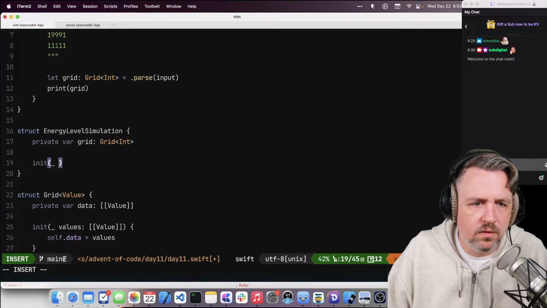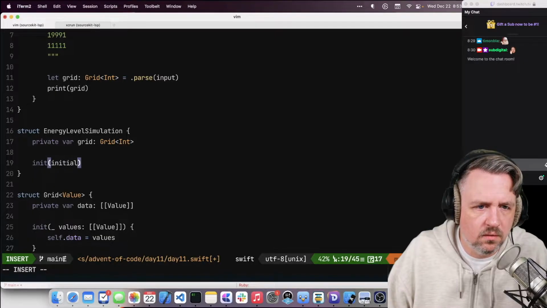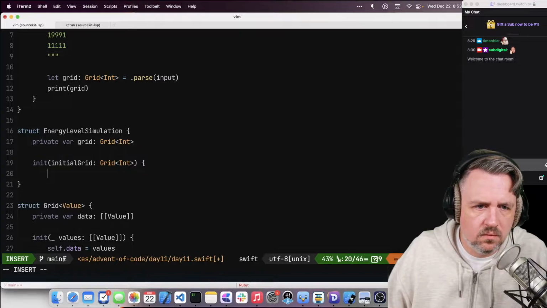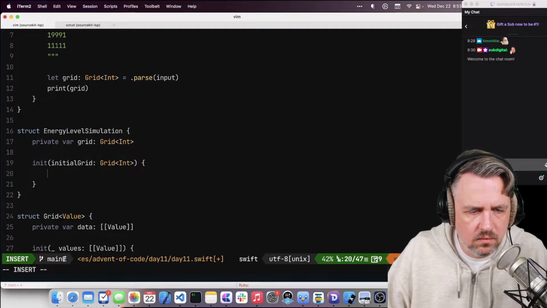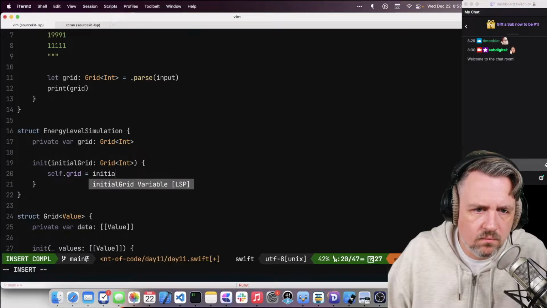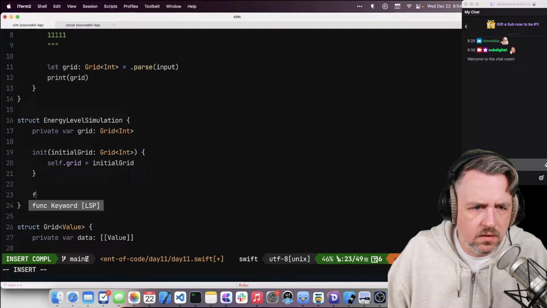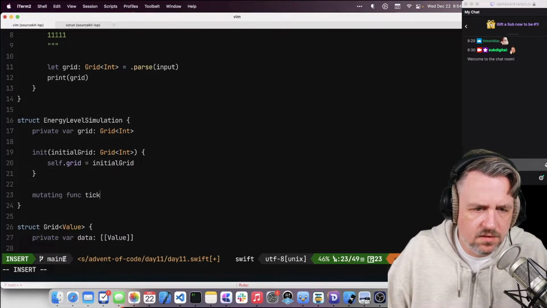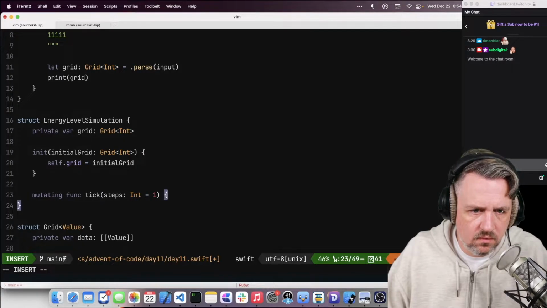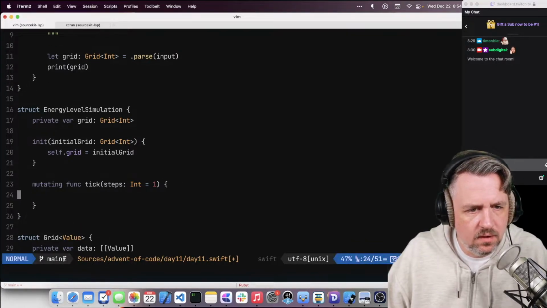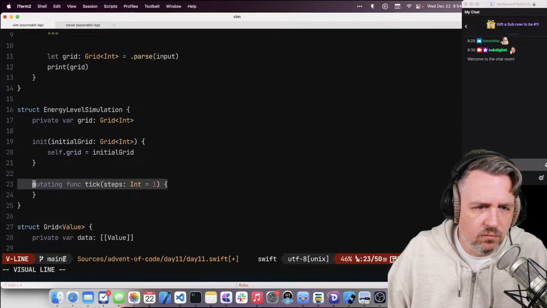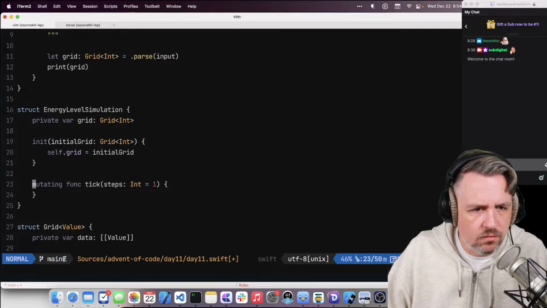Init with the initial grid, which is a grid of Int. Okay, and then I want a mutating func tick, with how many steps we want to run, which will default to 1. And the idea here is that every time we call tick, it's going to update this grid to the new grid that contains all those mutations.